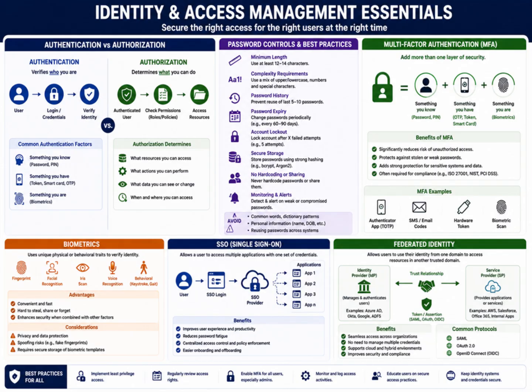These include least privilege, regular access reviews, strong authentication, monitoring and logging, user awareness, and protecting identity systems and credentials. From an audit perspective, organizations must ensure that authentication and access controls are properly implemented, monitored, and aligned with business, security, and compliance requirements. Overall, IAM plays a critical role in protecting systems, users, and sensitive information from unauthorized access and misuse.